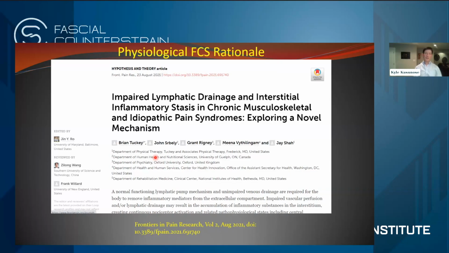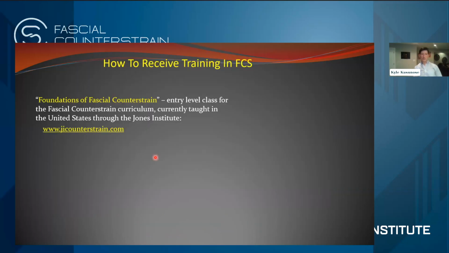So you can read that before you get into the class, just to understand this trapping of the inflammation, to adequately describe how it's trapped and everything that it does once it's trapped. It took 147 citations and 6,300 words. So we definitely went into an abbreviated version tonight, but you can take a snapshot of that and read it if you wish. And if you're interested in joining us as fascial counterstrainers, you actually need to start in our Foundations of Fascial Counterstrain class through the Jones Institute, who's sponsoring our webinar tonight.